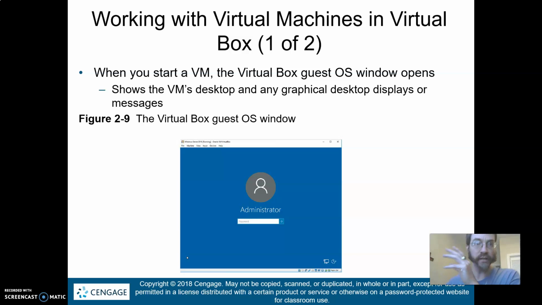Even if it is a non-graphical system, say, for example, you spin up a version of a Windows server, let's say the server core version with no GUI, or a headless version of Fedora, the Fedora server, Red Hat server, Ubuntu, Debian, whatnot. If you forego the GUI, it is still going to show you what would be on the screen.